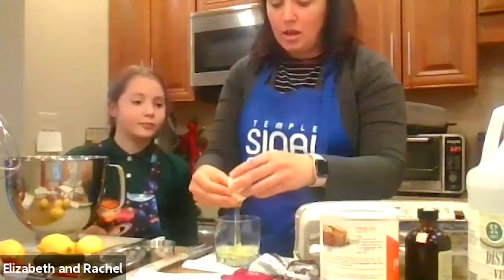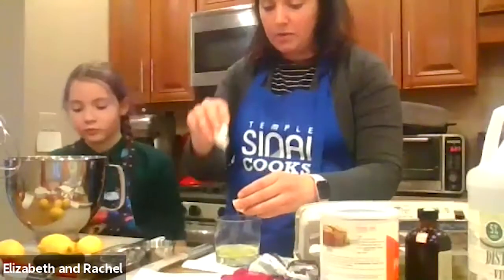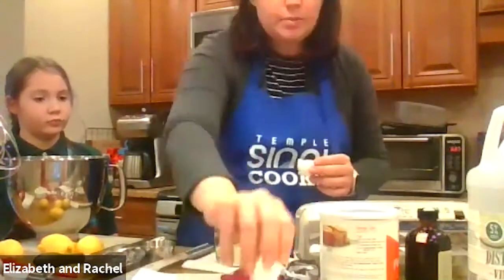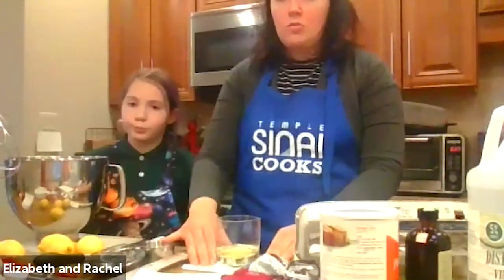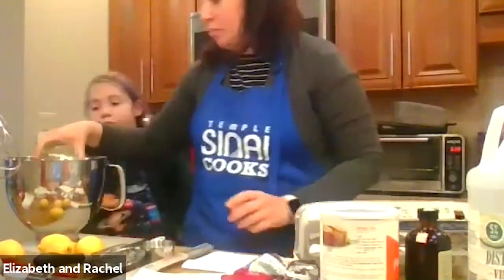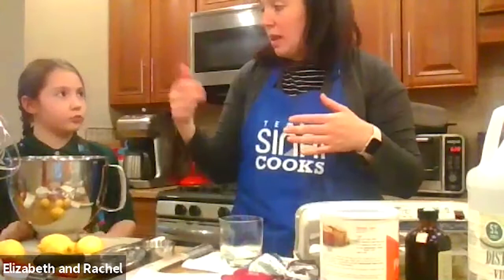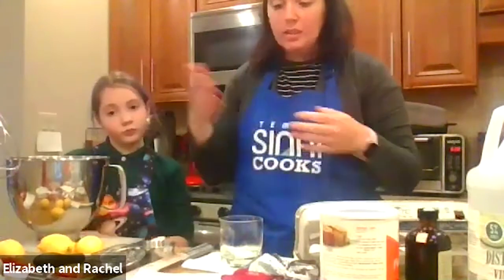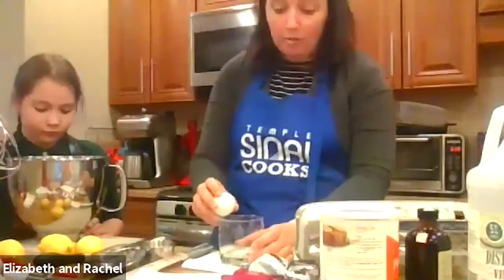So if you are making a pavlova, you want to pay attention to what other things you have to do in your kitchen and what other things you are making, because it has a really, really long bake time. And then you have to turn off the oven and let the oven come back down to room temperature. What I usually do is I bake it and then I turn off the oven. And then if I'm making this the night before, I'll just leave it in the oven all night. It cools down, it's fine. It's not a problem to do that.